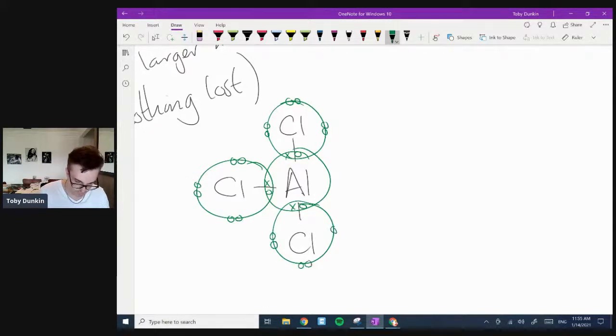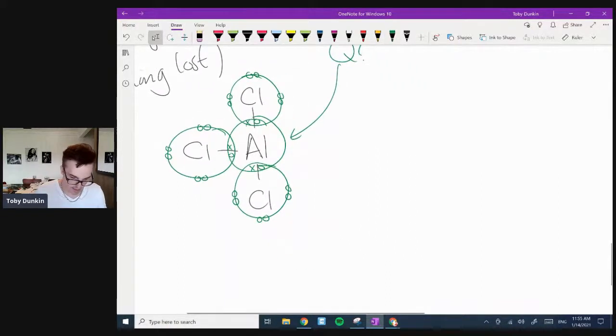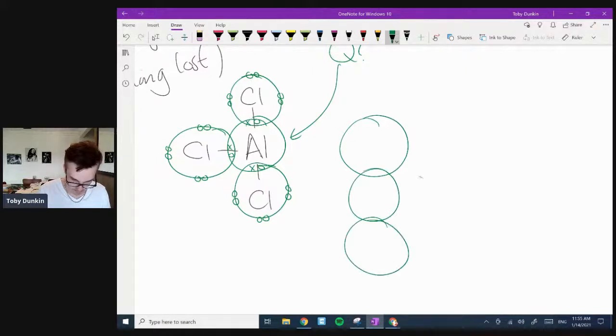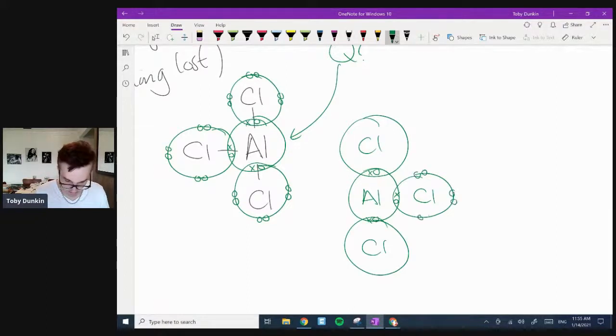Now, the reason why this is genuinely an interesting molecule is that aluminium is in a very odd situation. Does anyone on the chat know why? Question: why is aluminium in an odd situation here? So what does dimerization look like? Two aluminium chlorides. Seeing how long it takes someone to post an answer on the chat. Come on, guys, you're better than that. Why is aluminium in an odd situation in aluminium trichloride?